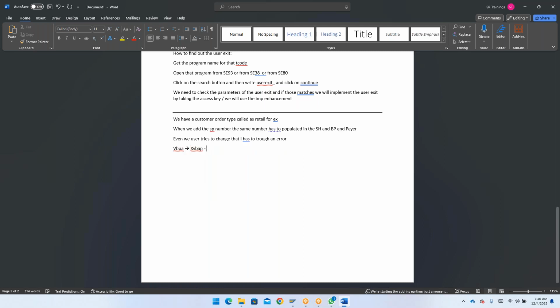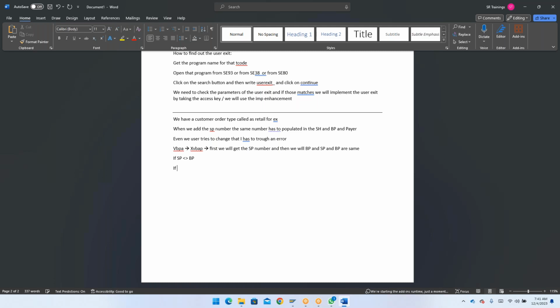First we will get the sold to party number, and then we will read the BP and check if sold to party and bill to party are the same. If sold to party is not equal to bill to party, we will throw an error.